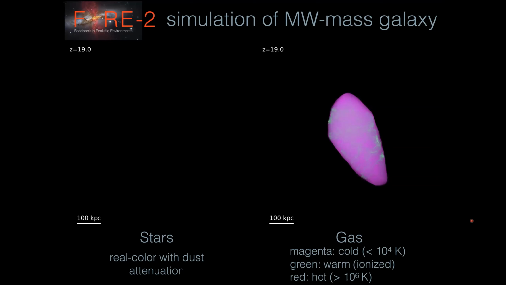So these are zoom-in simulations. So you're just seeing kind of an irregular patch here, but this is embedded within a large cosmological volume with dark matter particles surrounding it, which you're not seeing. And on the right, you're going to see the gas that's initially expanding with the expansion of the universe, and it will collapse under its own self-gravity. And then on the left, you'll see the stars forming out of the gas on the right.